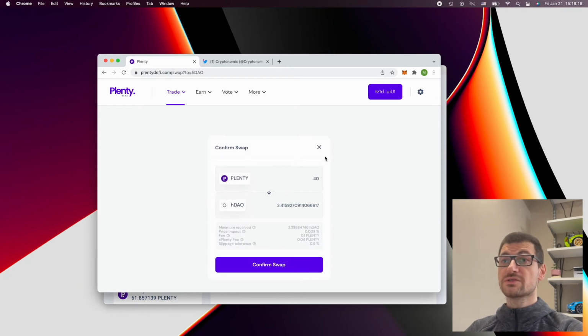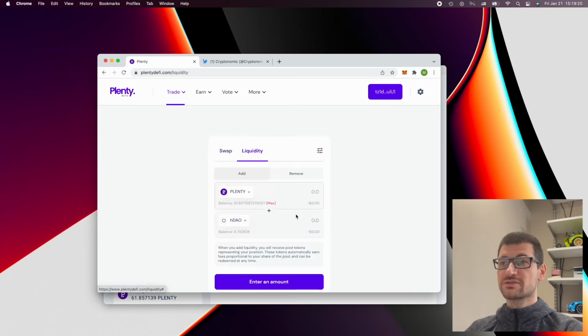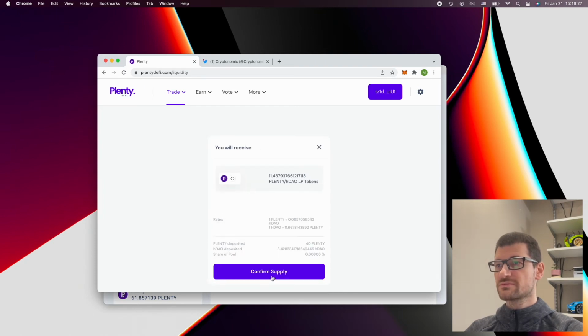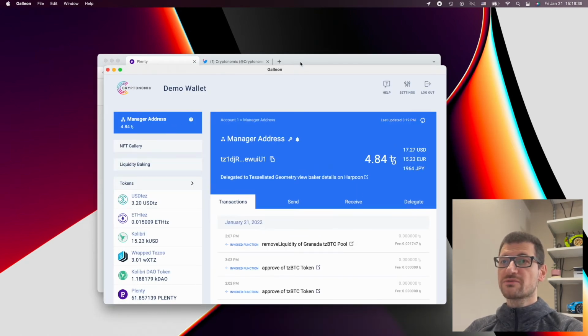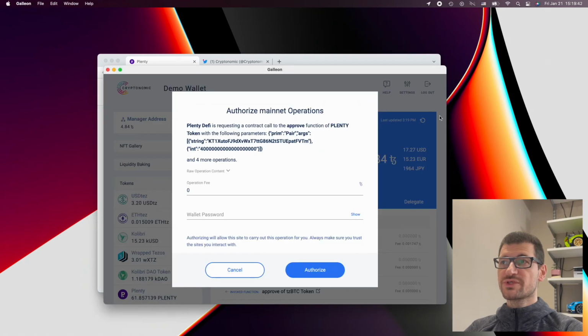Keep in mind, on Tezos you have to finish the previous transaction before you can submit a new one, and we confirmed just now that it did. Cool. So we're going to swap, and well, actually no, I'm sorry, this is incorrect. We don't need to swap. We're offering liquidity. So there we go, and we will get back 11 liquidity tokens. Confirm supply. This will bring us back to Galleon. What's going to happen now is a Beacon operation will be submitted that you will need to confirm in Galleon. The fee is automatically calculated. We enter the password.